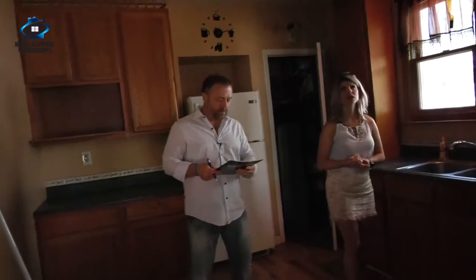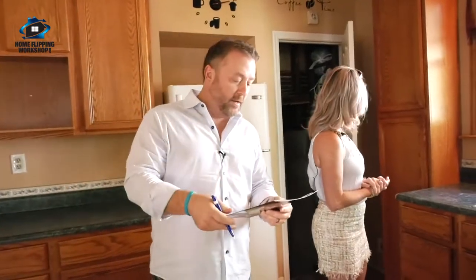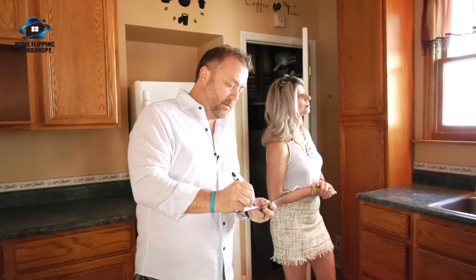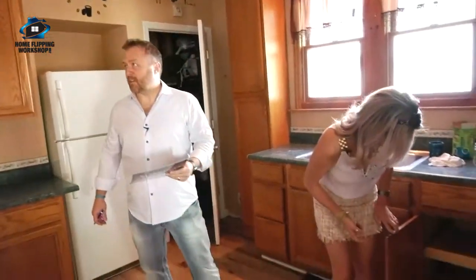So driveway we thought was okay. We just have a shared deck and fence. Let's look at the outside real quick. There's not really a fence. The deck's going to need repair in the back here. We need $1,000 to fix that deck in the back. Yeah, $1,000. There's cat litter outside. I smell cat litter, right?